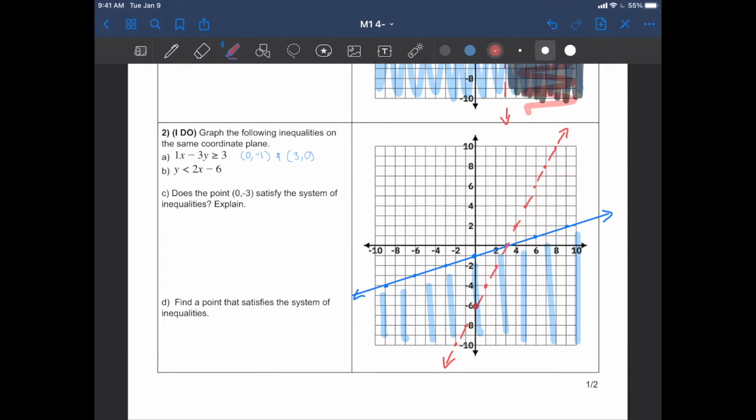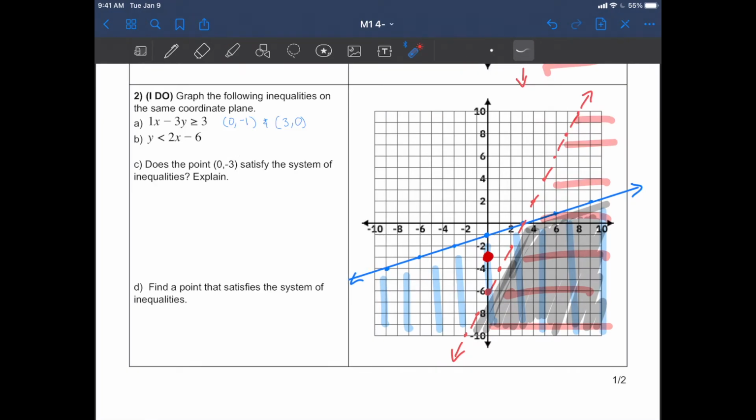So I'm just going to change the orientation here, and then the part that's overlapping, that has both the blue and the coral, is actually my solution. So I'm just going to take this gray here and shade it in. I highly encourage that you do everything super light and that you definitely don't use highlighter or pen when you do this, just in case you mess up, you have to erase it and try again.